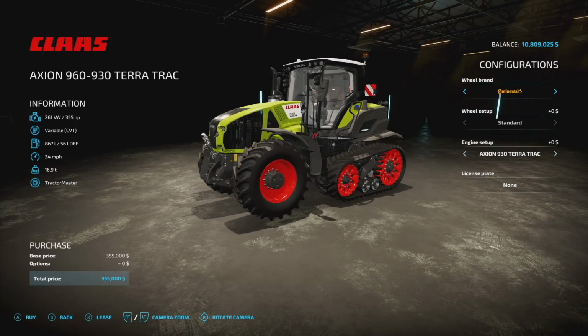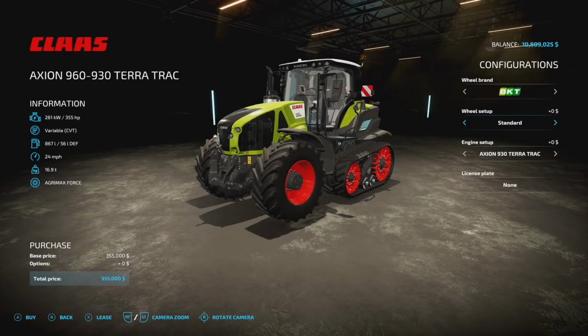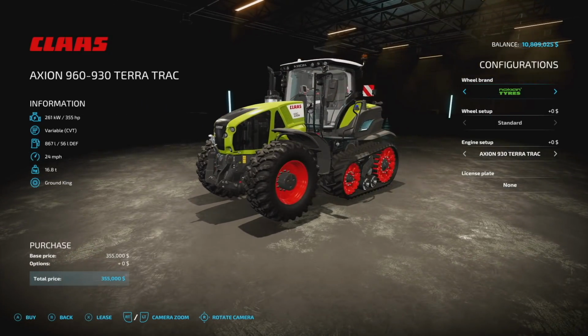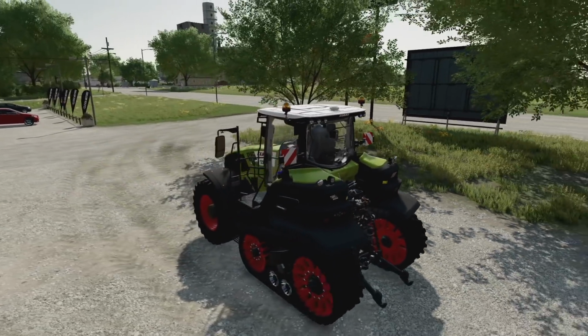Neat. Continental's going to be nada. Midas, standard and a wide tire there. BKT, standard and wide tire. Fendt, standard and wide tire. And Nokian, just a standard. That is chunky, and I'm leaving it there. Axions, we've got the 930 and the 960, so 355 or 445 horsepower respectively. CVT transmissions with both of those, 867 liters of fuel, 56 liters of DEF, 24 miles per hour, 16.8 tons. We're going to go for a ride.